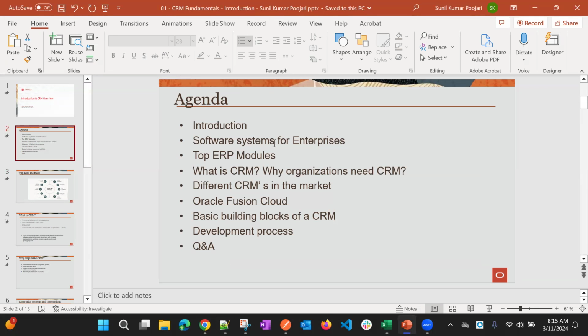Then software systems for enterprises. Every company running some business needs some system to maintain their daily business.